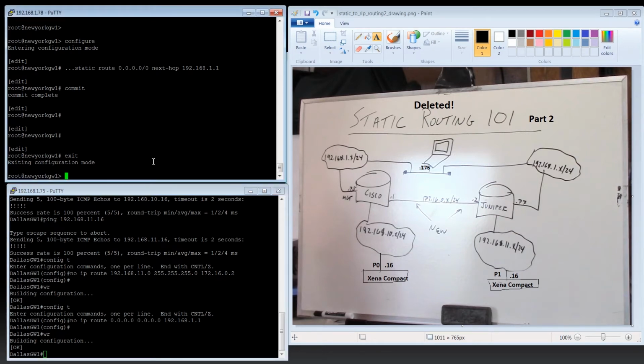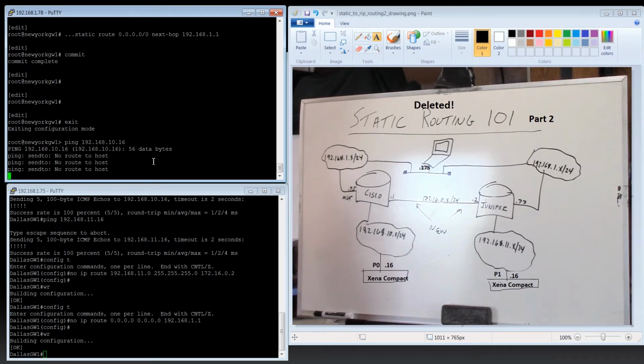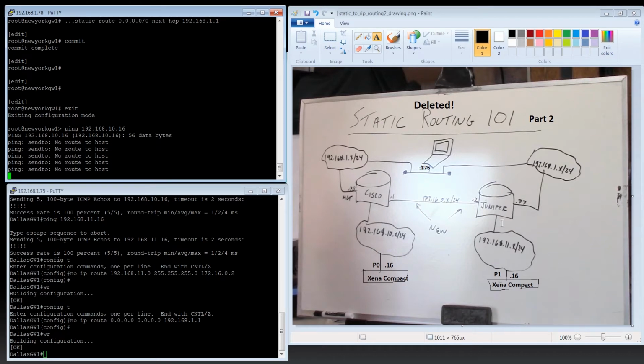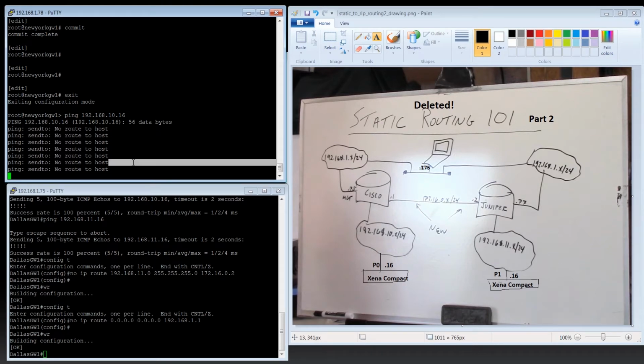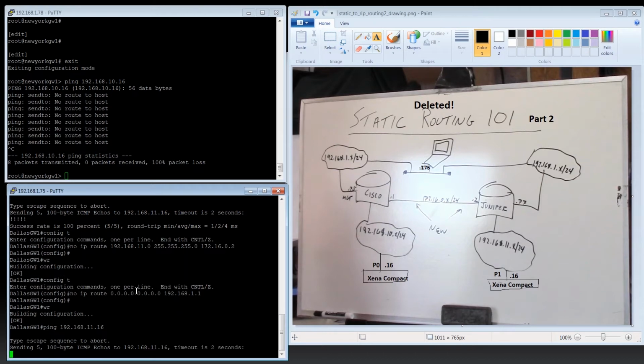All right. Okay, so we've got the default gateways removed and the other static routes. So yeah, let's try our ping again. Let's see here. Oh, see, there we go. Okay, so that's from the Juniper trying to ping the 10 network. See, he doesn't have his default gateway to use anymore, so he has no way to get to it. And we'll do that with the Cisco. Let's see, ping 11.16. And nope, he is going to sit there and time out. Okay, so excellent.